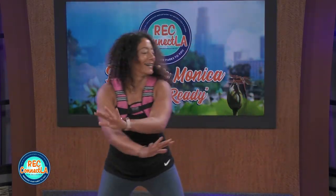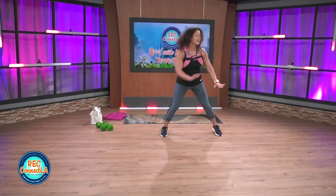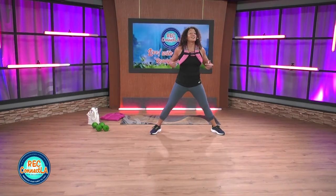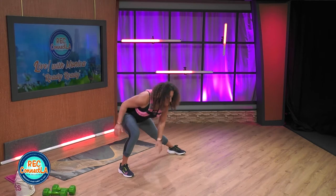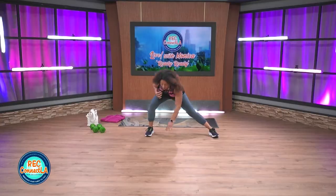Kick those heels back. Really squeeze. Last few seconds. We're gonna go into a side-to-side lunge. Open up. Wide stance, toes, knees forward. So you're here. Think about increasing your range as you progress.